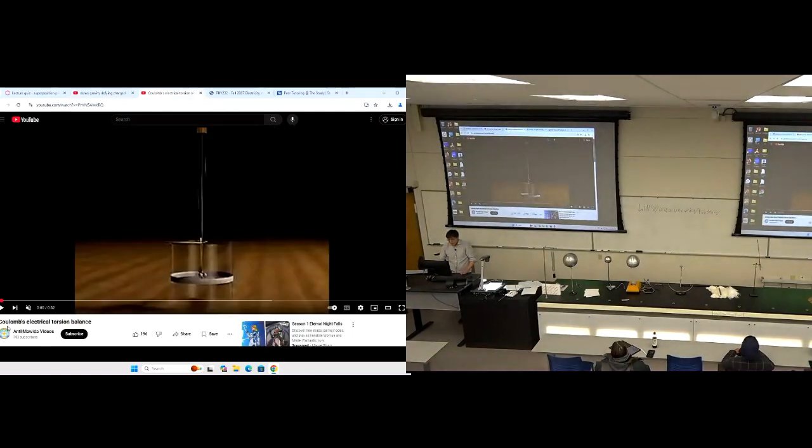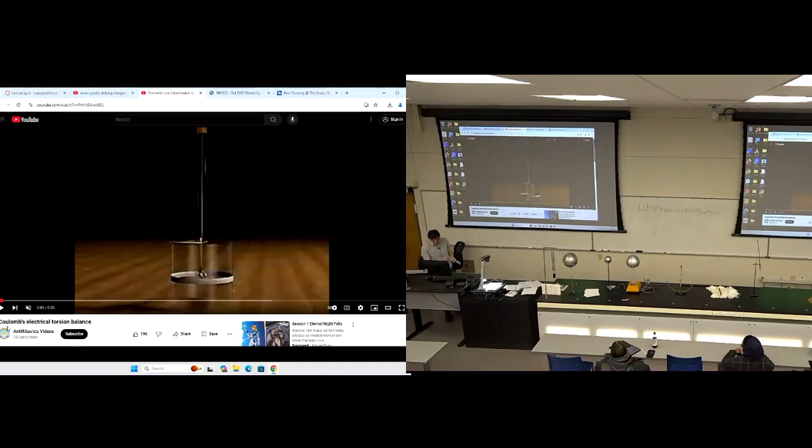Here we are. This is the torsion balance again. Here's the fiber. You can see that pretty clearly. Downstairs here on the left is the fixed sphere. It's a conducting sphere on which we're going to put some charge. And touching it is the free sphere, the one on the fiber. That's on the right. And we're going to put charges on these.